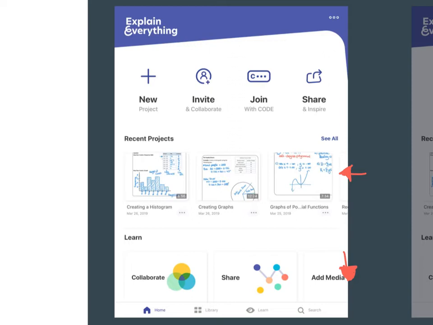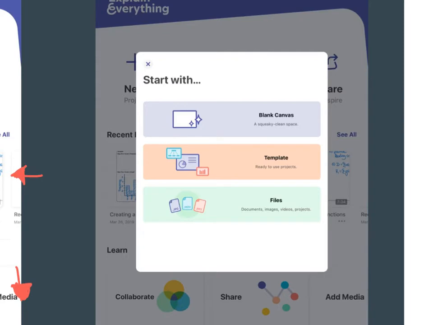But mostly what I use it for is I make new projects, and then I put those projects into my course. So what I do is I click this new project button, and that's how we start our new project. Once you click new project, this screen pops up and asks you how you want to start it. You can start with a blank canvas. Basically, it's got nothing on it. It looks like a whiteboard. You can use one of their templates that they've already got, or you can put your own files in. This is what I typically do.